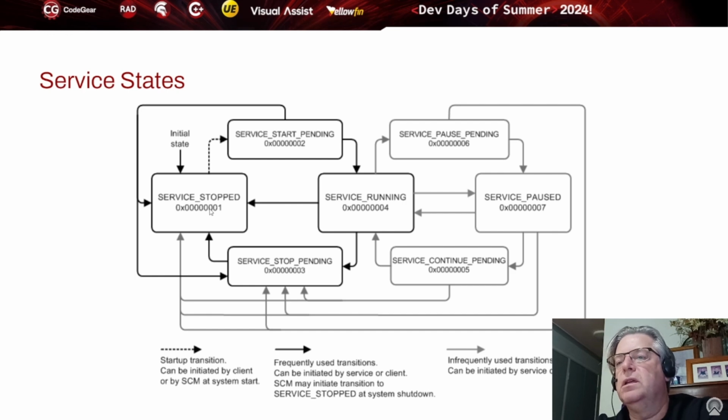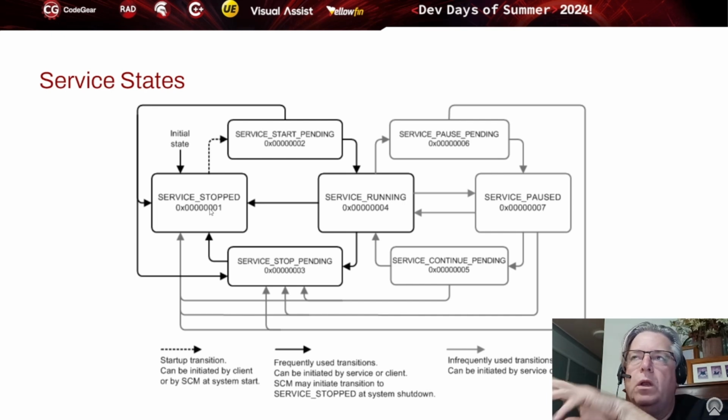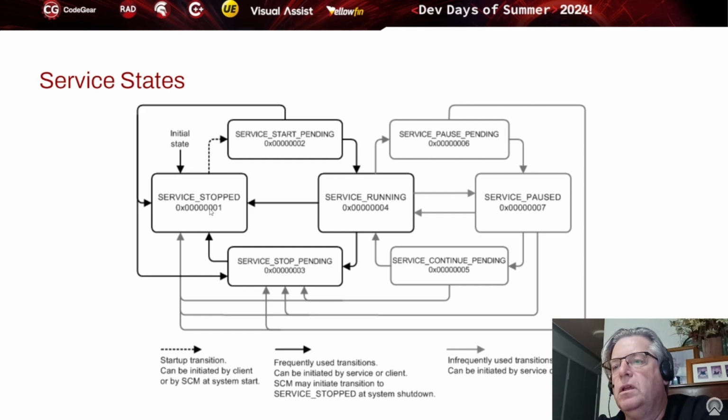So basically, you can see from this diagram how Windows will interact with our service through user actions to, let's say, start or stop the service, and where our code gets executed.